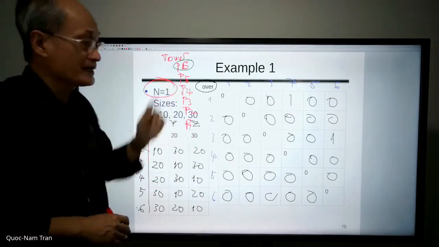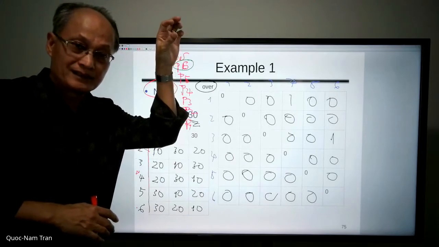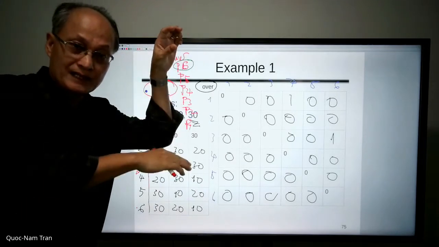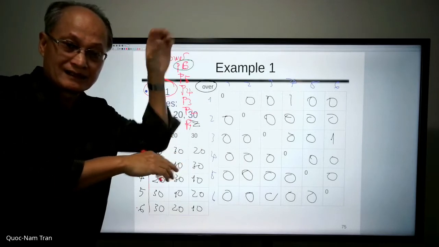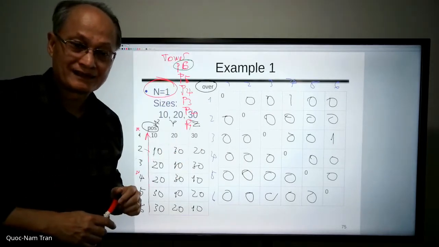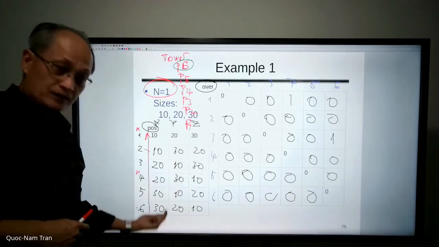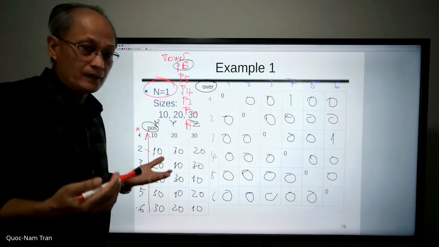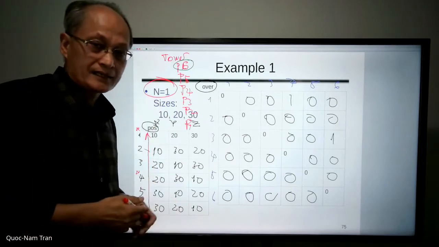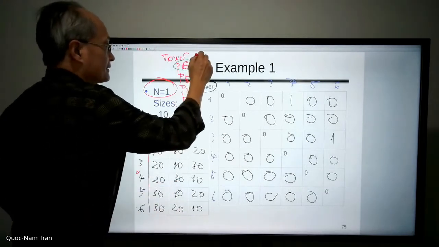Because if P6 is on top of the tower, can we have anything below that? No, we cannot, right? So that's why I go bottom up, okay? So P6, we know that the tallest tower we can have is 10, right?